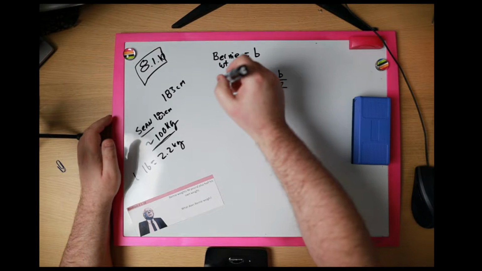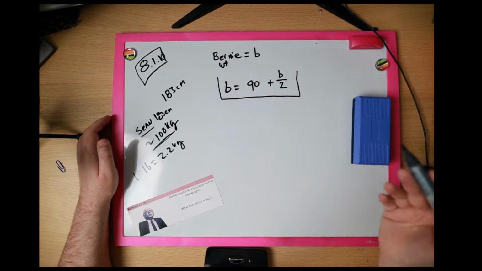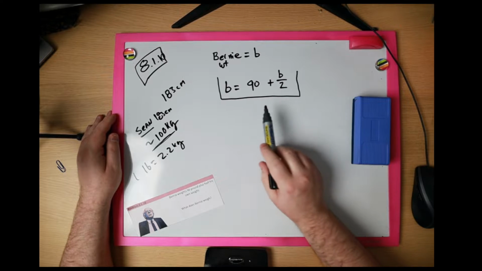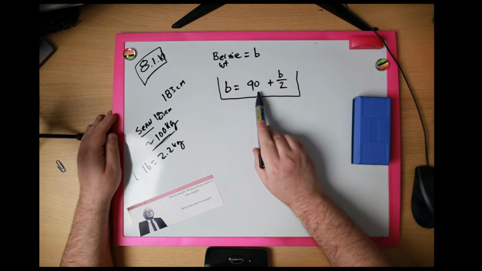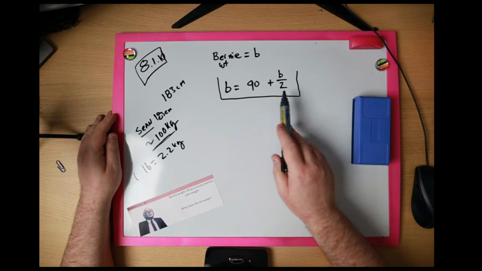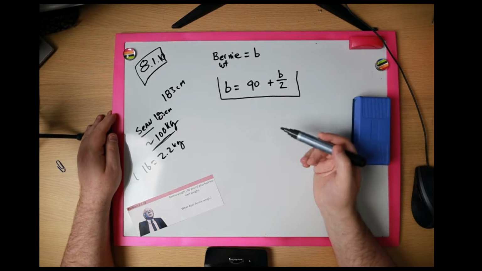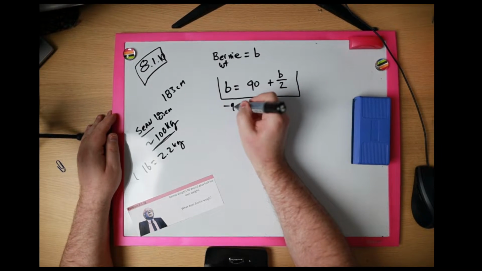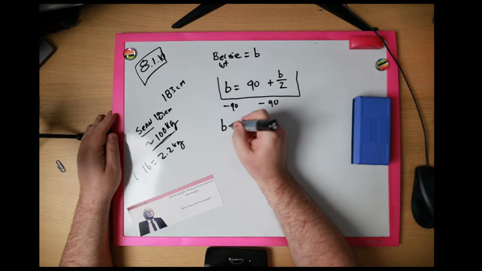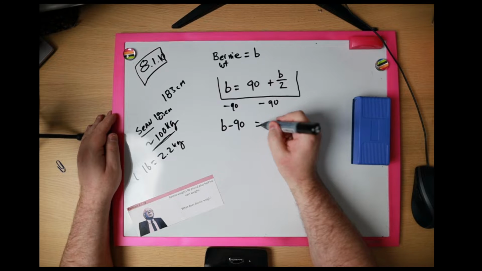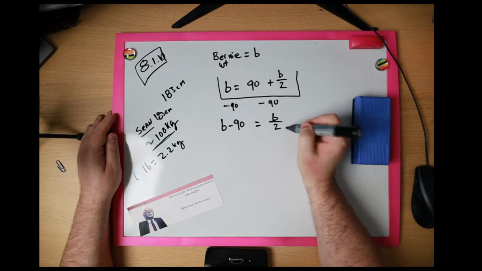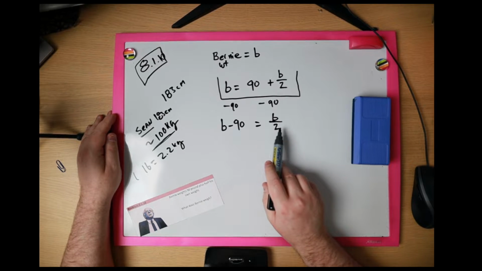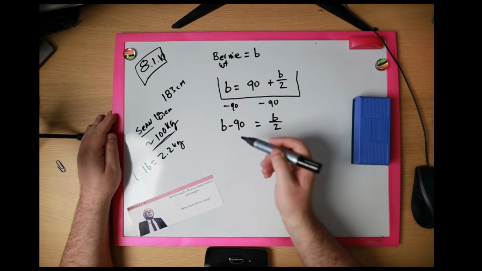So now that we've got this relatively simple equation here, all we need to do is solve it for b. To do this, we can try to get rid of this 90 by moving it over to the other side in an effort to get b all by itself, or to actually compute what b is. So we'll subtract 90 from both sides of the equation, and that will give us b minus 90 is equal to b divided by 2. Now, this divided by 2 bit is kind of a problem. So what we can do is multiply both sides of the equation by 2.